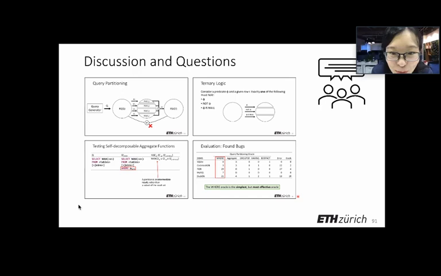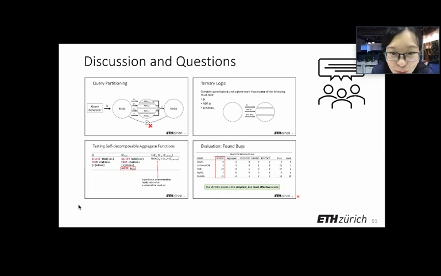Now, based on this pivot row, we generate a query that is guaranteed to fetch the pivot row. So in this example, we could, for example, generate that the value of this column is not 1. Since NULL is not 1, this should evaluate to true. We send this query to SQLite, which fetched 3 rows. Surprisingly, the pivot row was not contained in the result set, and this actually allowed us to find and report this bug to the SQLite developers.